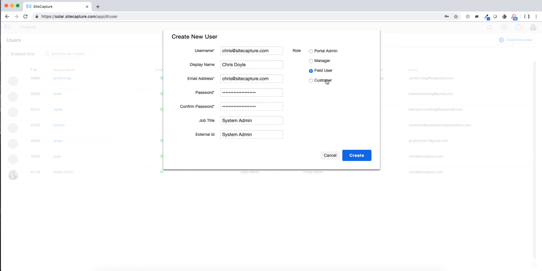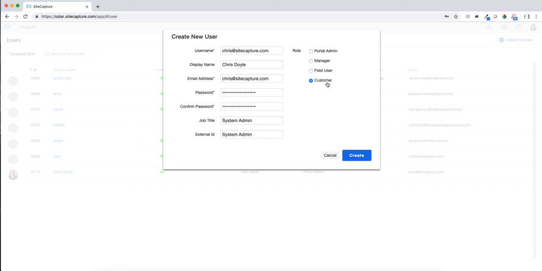projects with that manager. A customer is really used for a variety of things. A customer is going to be able to see anything assigned to them, but everything is read-only. So this is great for, let's just say, you are an inspection company and your deliverable goes to your customer. You send them the deliverable, the PDF report, whatever it is however you package your product. But you also want them to be able to just generally see what's going on, so they can see what's scheduled, notes on projects.